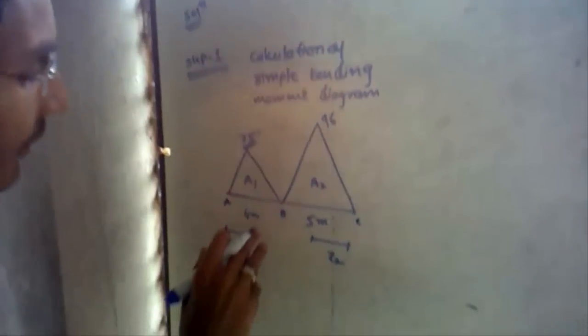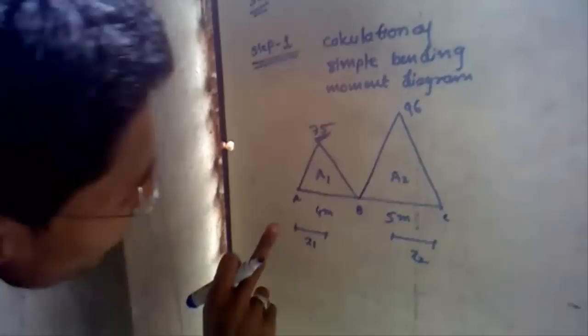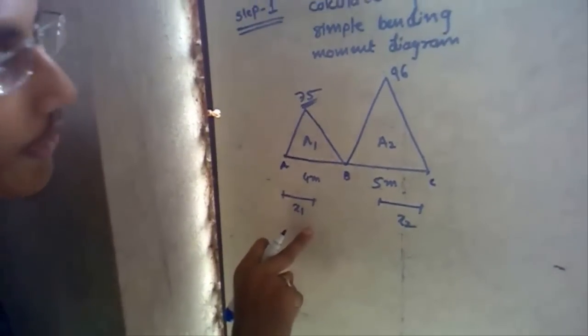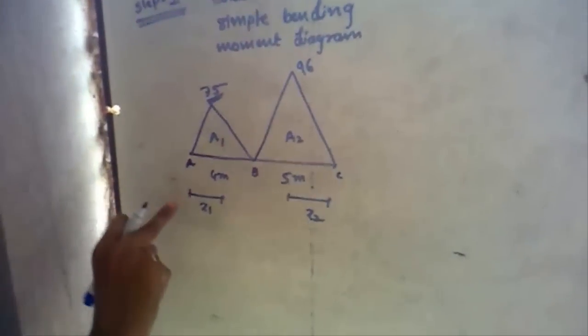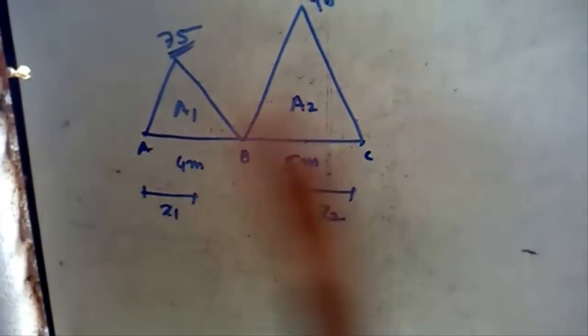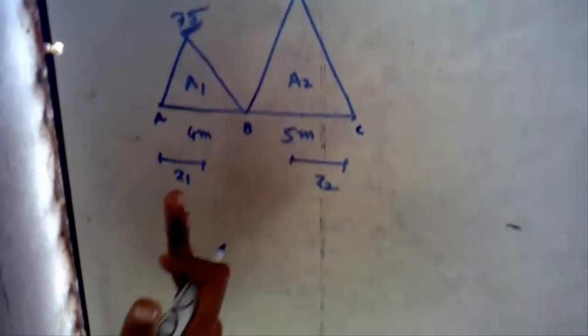But now here is a triangle, here the beam is starting from this side, so we take x1. It is starting from this side, so taking x1 at this time means from the left-hand side to the right-hand side, and this is the end portion, so taking from the right-hand side to the left-hand side, x2.